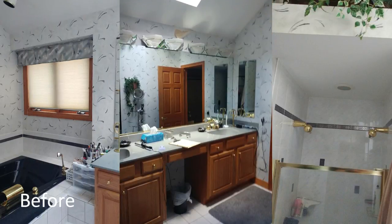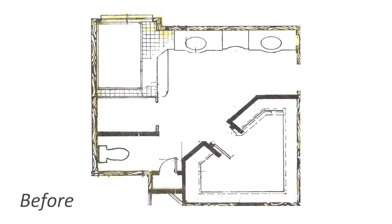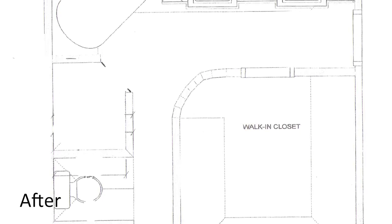Just in the last few months they approached us and said they love their home but want to do some updates because they have a few new requirements they didn't have when they first moved in. One of the things they wanted to accomplish was a master bath total remodel, and we came up with a new design on the same footprint that allowed them to increase the size of the master closet dramatically. That was one of their big wishes — to get a larger master closet.